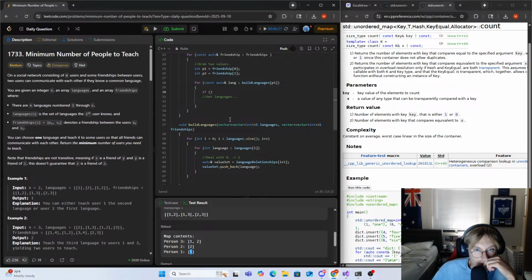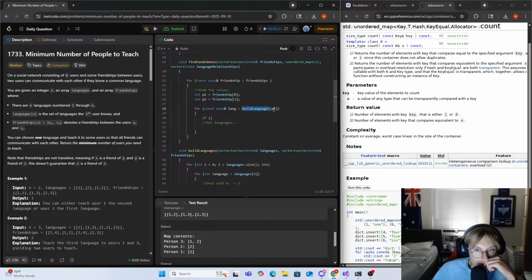Const auto lang, build languages P1, if P1. Hey guys, I'm lost. I'm actually totally lost. I don't know how to do this.